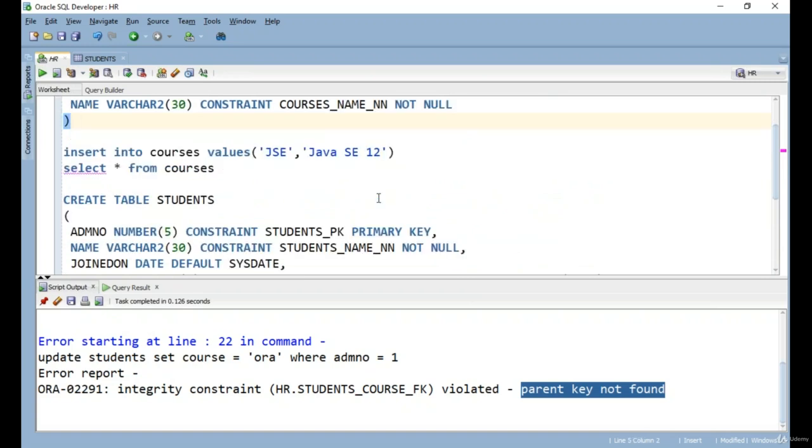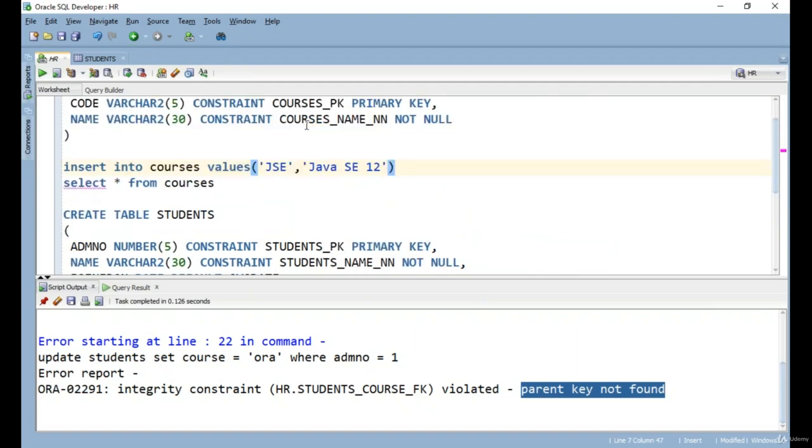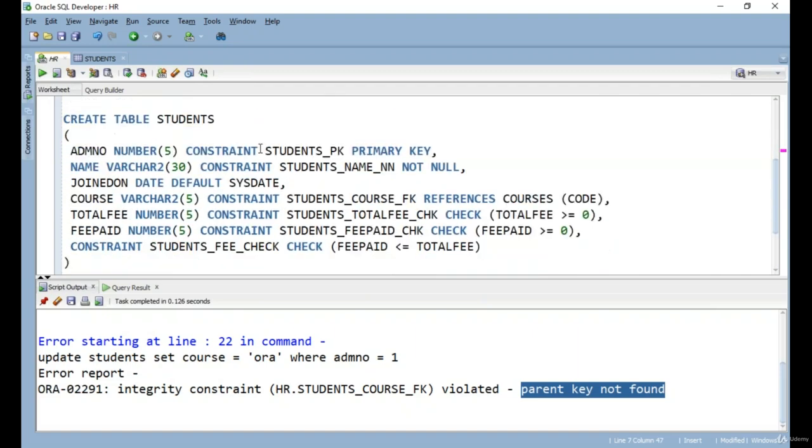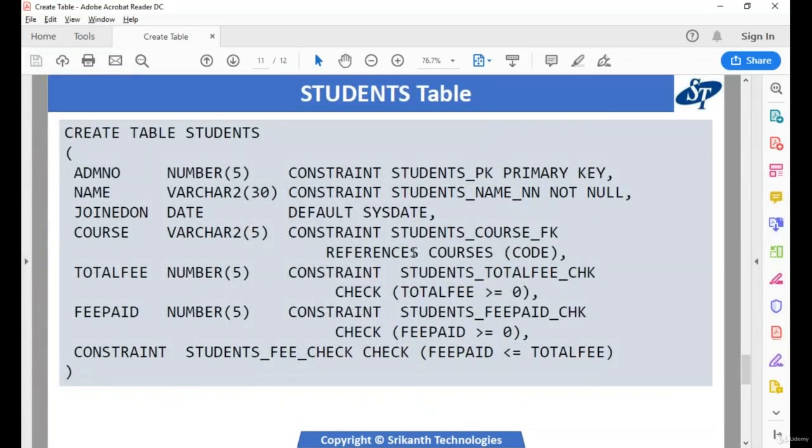Create the courses table and then insert some rows. I suggest you go ahead and try to insert at least 5 rows. Then you try to create the students table and insert at least 10 rows and try to update the data, see how constraints are working.